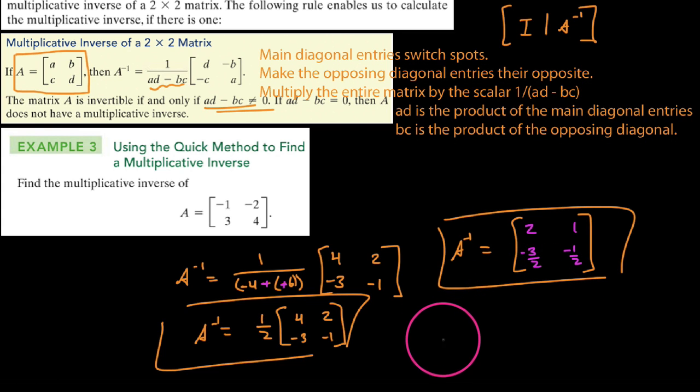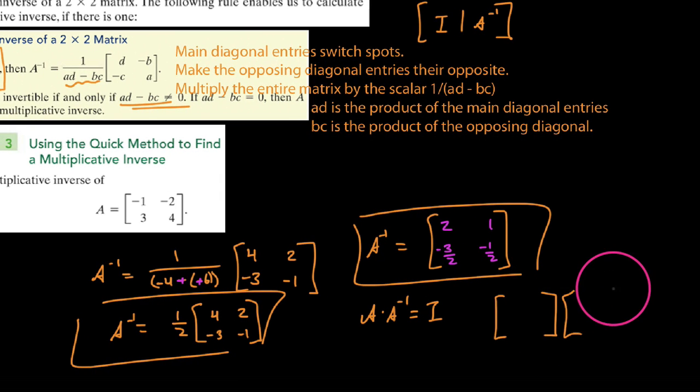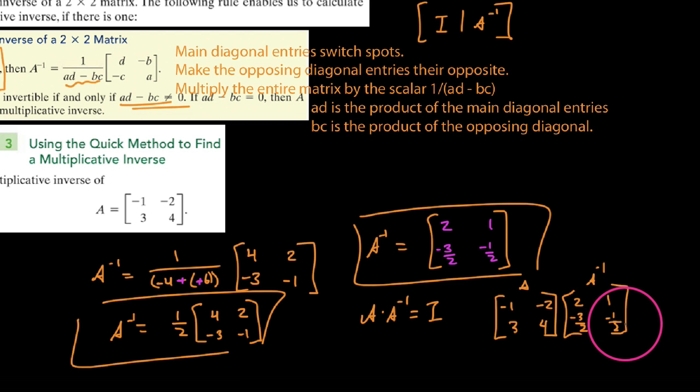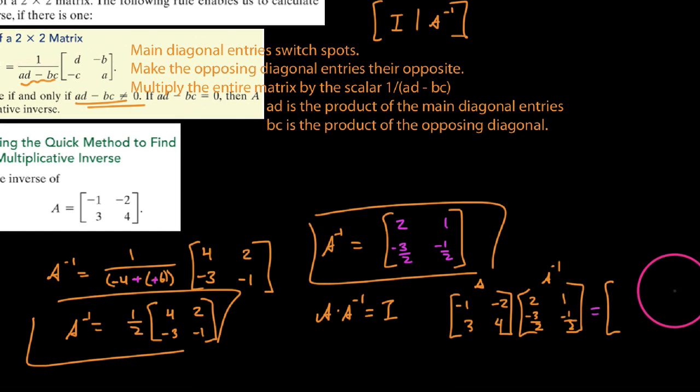Well, what I'd like to do is verify that this is actually indeed the inverse of the initial matrix. So what we're going to do is check this by taking A times A inverse and seeing, do we get I? So let's go ahead and line this up. Suppose we would have A on the left here and our supposed A inverse on the right. So our initial matrix is negative 1, negative 2, 3, 4. And then over here we're going to say that we had 2, 1, negative 3 halves, and negative 1/2. So this may look undesirable, but it certainly does work, and we certainly do get a 2 by 2 for a response here. 2 by 2 times a 2 by 2, the inner dimensions match, and the outer dimensions are the dimensions of our product.